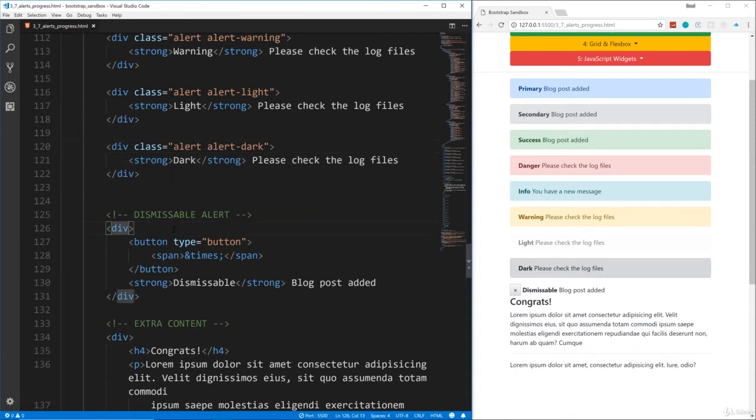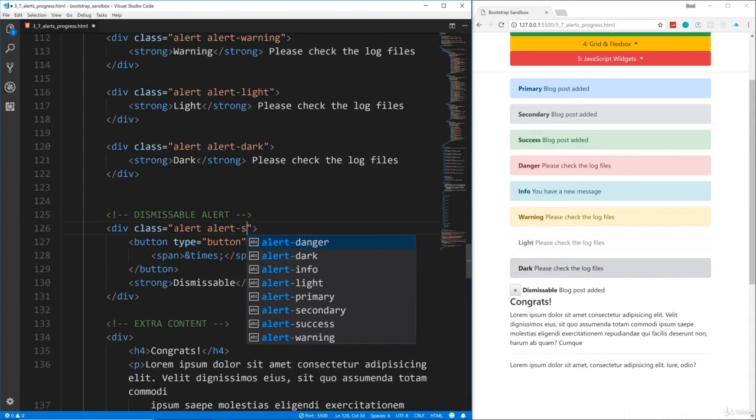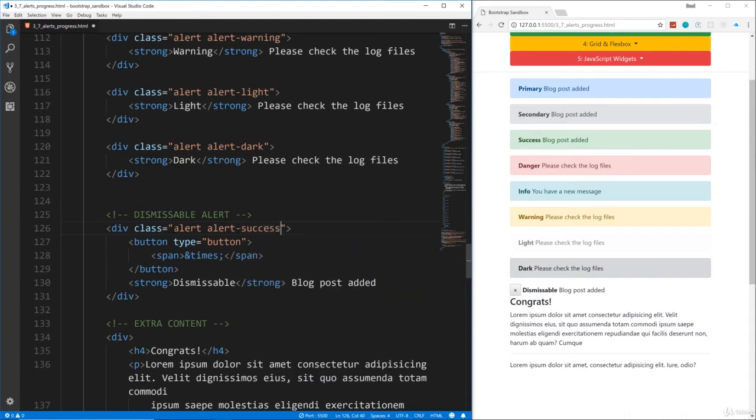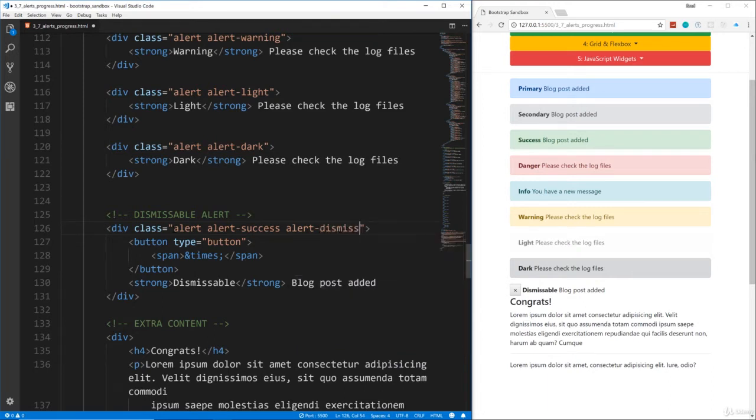So for that, we would add our alert class. Let's make it a success. And then we would add alert-dismissible. Then we need this button here because we need basically a close button or an X button.